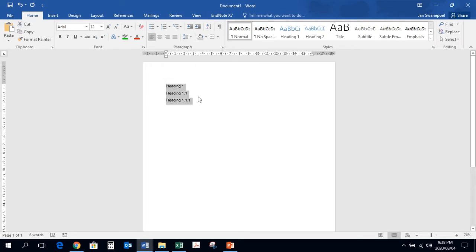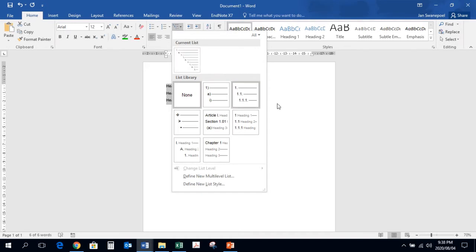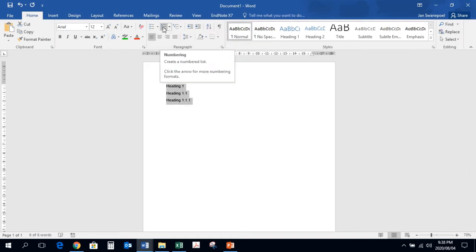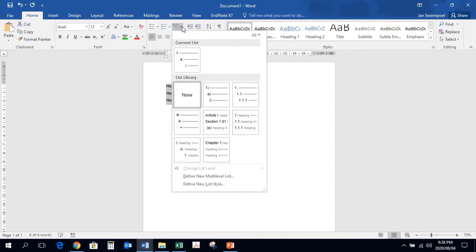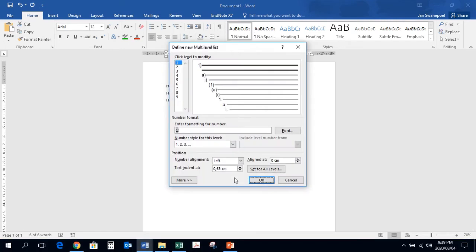Let's perhaps start with the numbering. Instead of accessing that numbering tab, I create a new multi-level list. There's a couple of default lists there. I don't like the deeper indent that they have in this list, so I'm going to set up a new multi-level list. There, that's the first indent level.